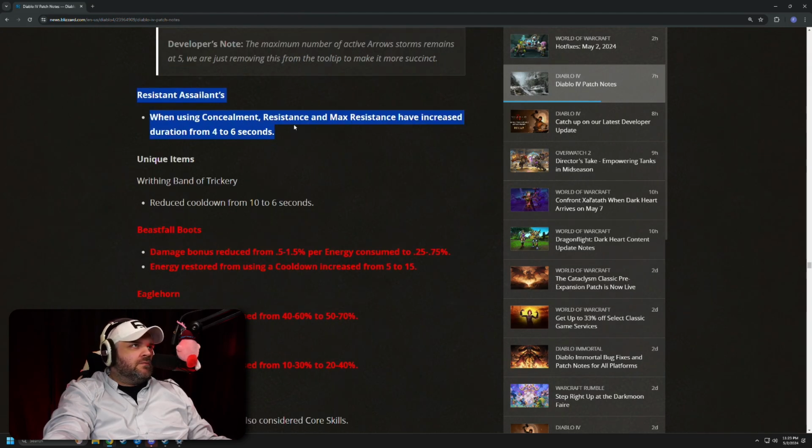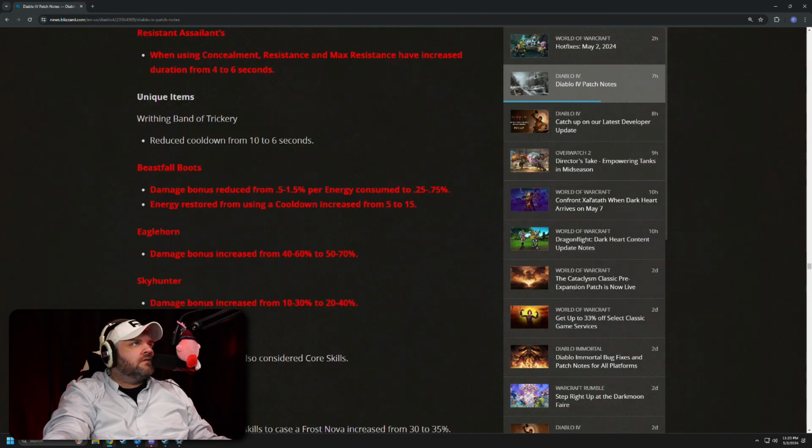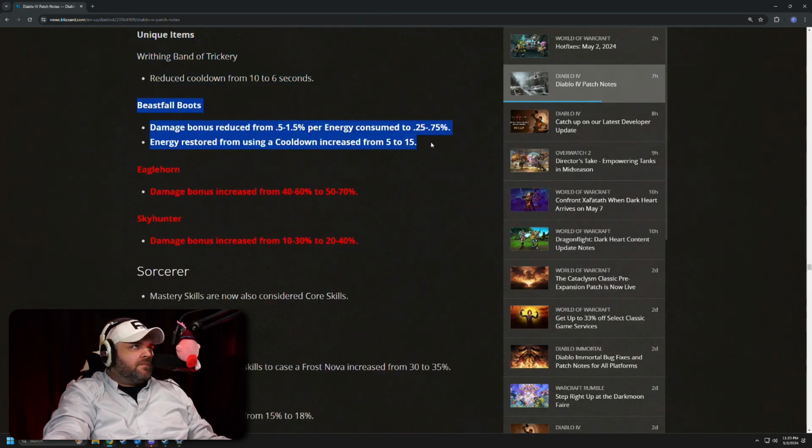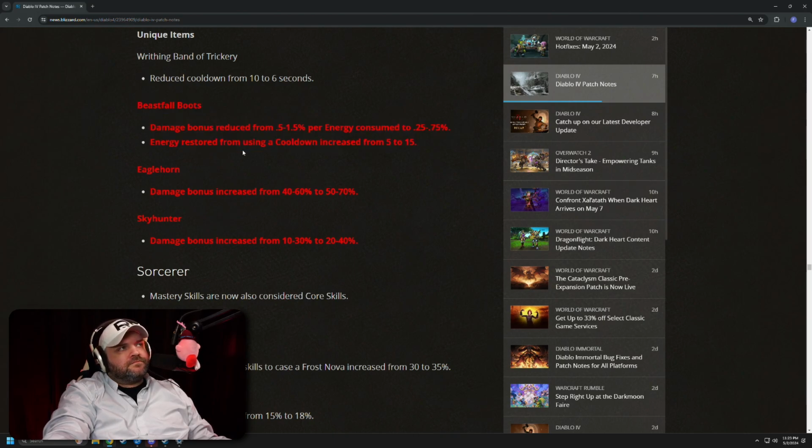When using Concealment, resistance and max resistances have increased duration. Okay, yeah, so your max resistance stuff goes up for 6 seconds instead of 4. Unique items. Writhing Band of Trickery: reduced cooldown from 10 seconds to 6. Beastfall Boots: damage bonus reduced from 0.5 to 1.5 per energy consumed to 0.25 to 0.75. Energy restored from using a cooldown has been increased from 5 to 15.